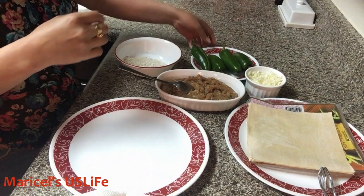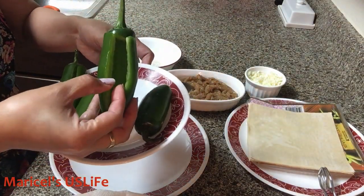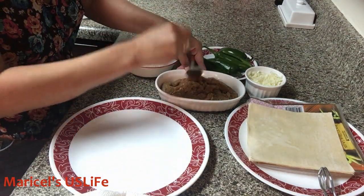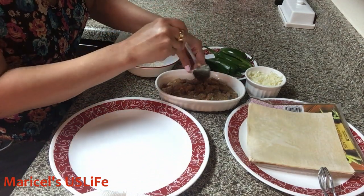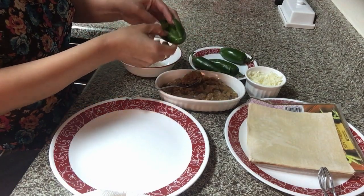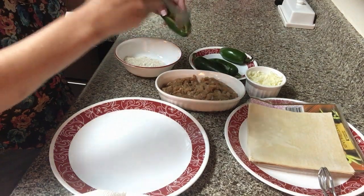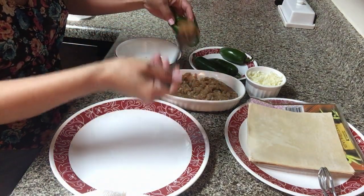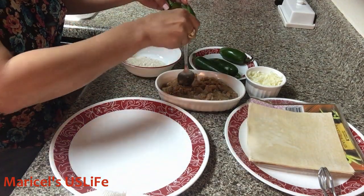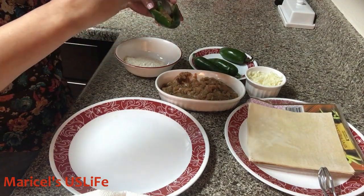All right, loves, all our jalapenos are clean and dry right now, and ready to stuff. All we have to do is take a mixture of these chicken egg rolls. By the way, mga loves, if you're a jalapeno lover, you would love this recipe, I believe. The reason why I'm using all-purpose flour and the breadcrumbs is because I want it extra crunchy with this wrapper. You stuff the mixture in there, and I know there will be a little extra mixture after these 4 jalapenos are ready.